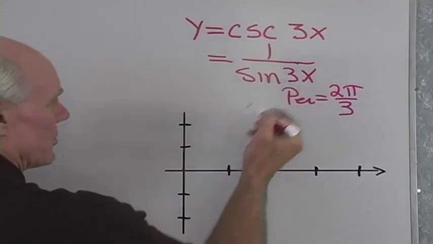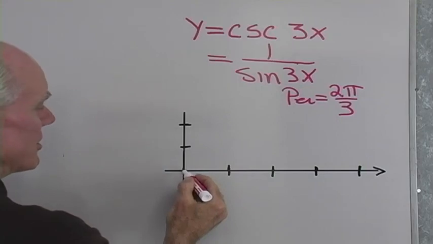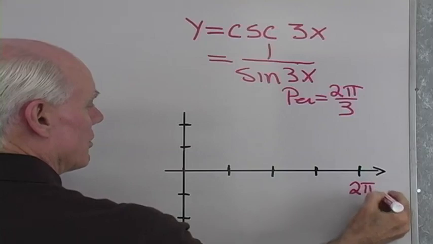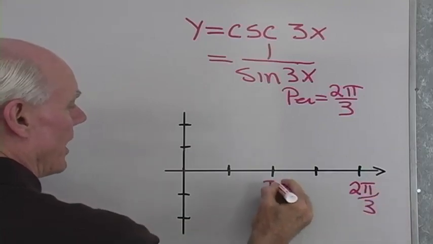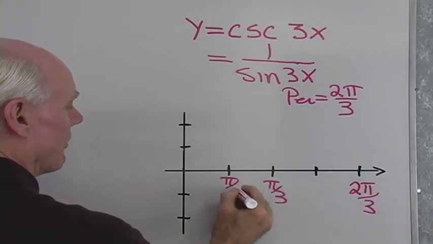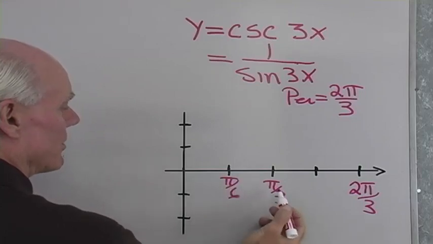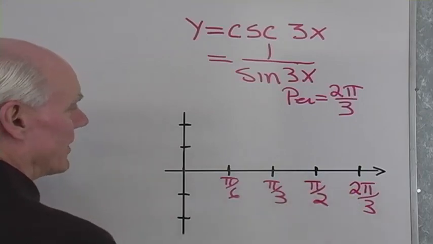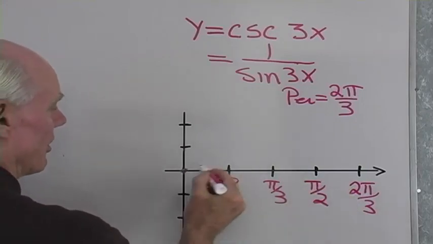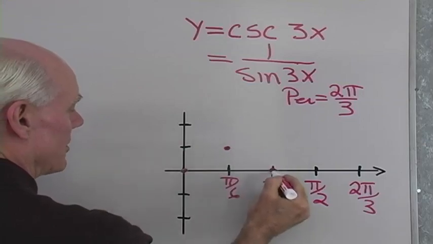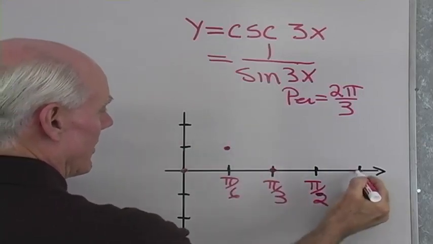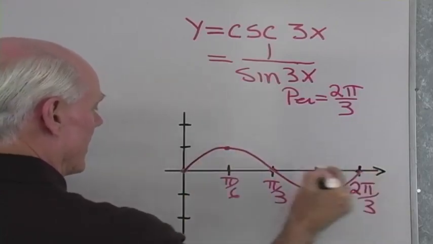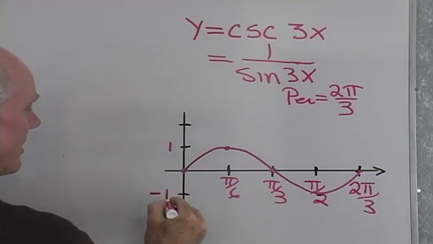So if I want to graph y equals sine 3x, it'll start at 0, and it's going to go out to 2 pi over 3, so let's call that 2 pi over 3. Halfway will be pi over 3. I guess that'll be pi over 6, half of that. 1 pi over 6, 2 pi over 6, 3 pi over 6, so that's going to be pi over 2. Okay, so my sine graph will start at 0, go up to 1, back down to 0, down to -1, and then back up to 0. So that graph is going to look like this. And I suppose I should label the axes right here.